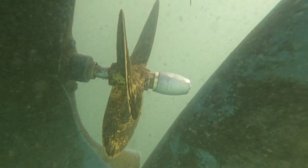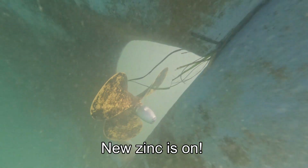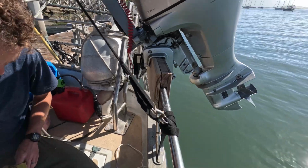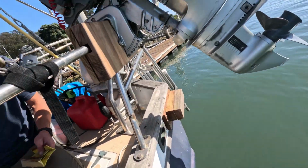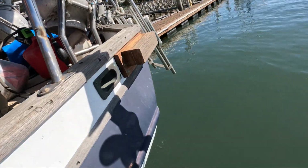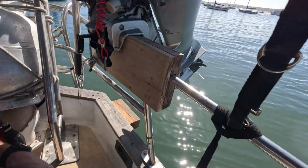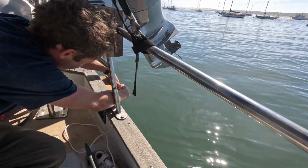Difficult to get the cotter hole lined up on the crown nut, but after some time and some tools, Grant got the new zinc on. I think it's fair to say that one of our favorite materials to have on hand on the boat is fire hose. We use it as chafing protection. Grant made this mount for the outboard out of leftover butcher block and is now using fire hose as some padding.